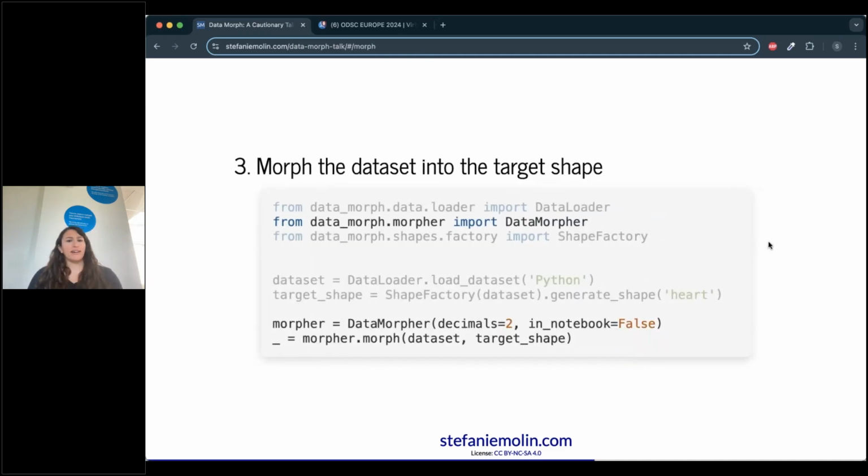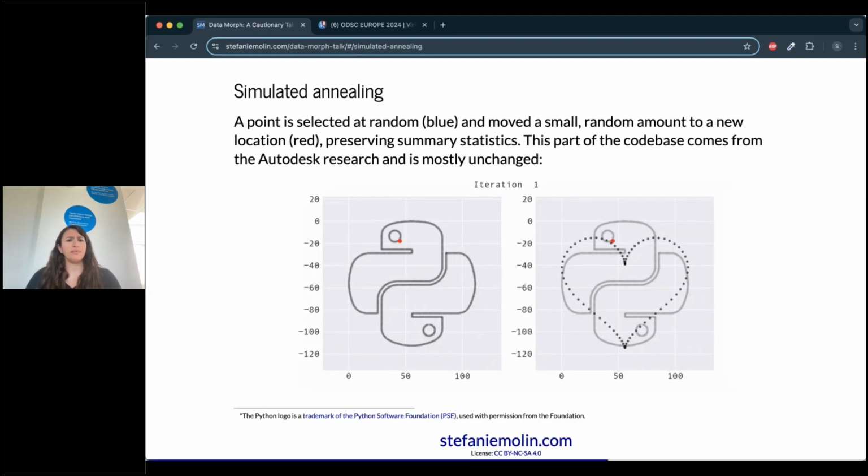Okay, so now that we have the data set and the target shape, we can actually perform the morphing. That is done with the DataMorpher class. It's instantiated, and then it has this morph method where it takes the starting data set and the target shape, and then it does the full process. The algorithm being used is called simulated annealing.